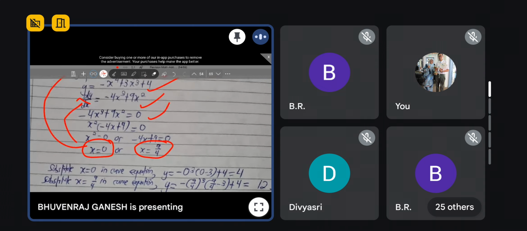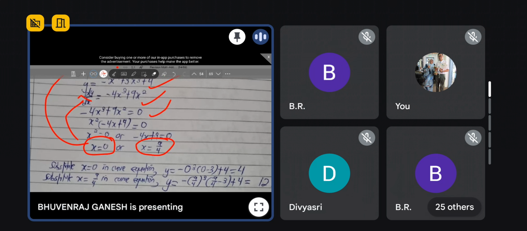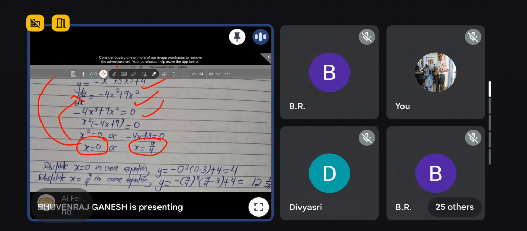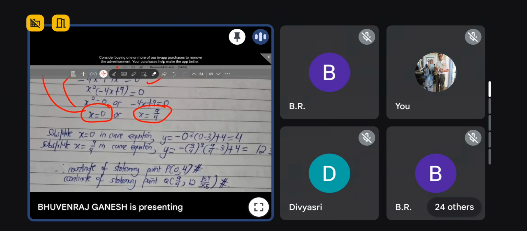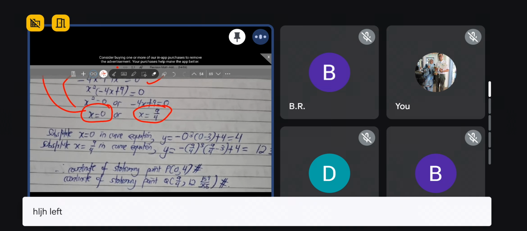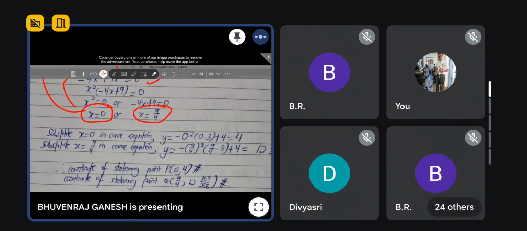If you write like this, it is not exactly a coordinate. Okay, you're just telling value only. Kamu hanya bagi tahu nilai. But coordinate must always come in a pair. Remember? Okay, kena ada pasangan X and Y. So your final answer, jawapan akhir, should look like this. Okay, you must tell P is what, Q is what. Okay, kamu kena bagi tahu specific.